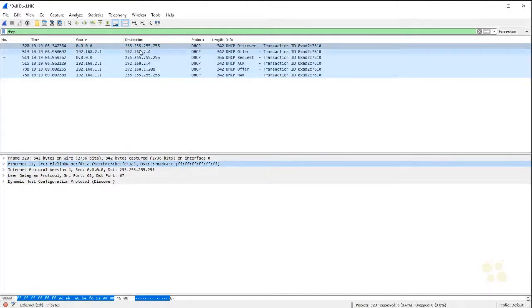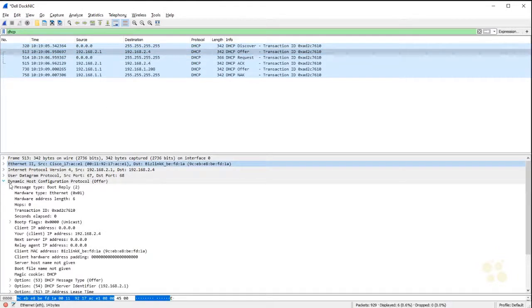I'm sending out a broadcast because that's the first thing that a DHCP client will do is try to send a discover. Now, look at the time. Within less than a second, maybe half a second, actually maybe a second and a half, the DHCP server responds and is like, hey, I got an offer for you.